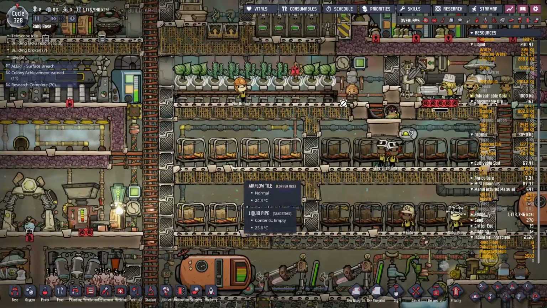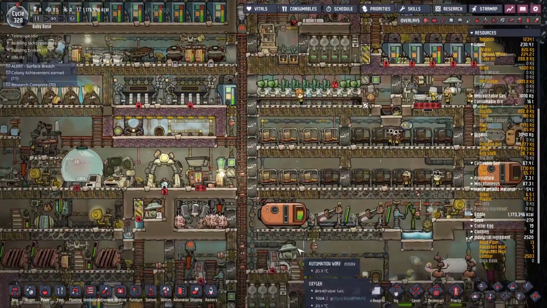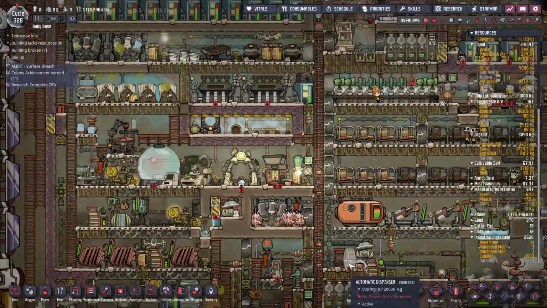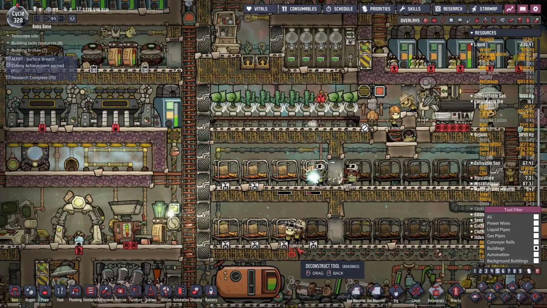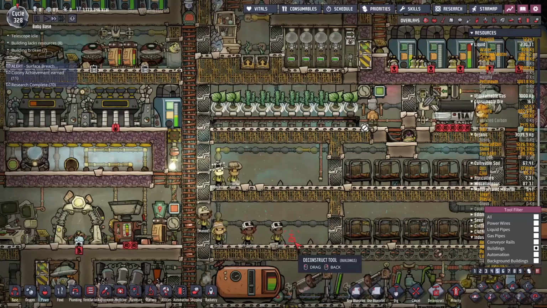That means we can use this area over here to throw in some atmosuit ducts. And we can reboot the oxygen from there and there to fill the atmosuit ducts. It'll take a few cycles, of course. It's 200 kilos per duct. But I think we're golden. If we do this just right, we don't have to worry about our dupes getting scalded again, and we can run into that rocket silo straight away.